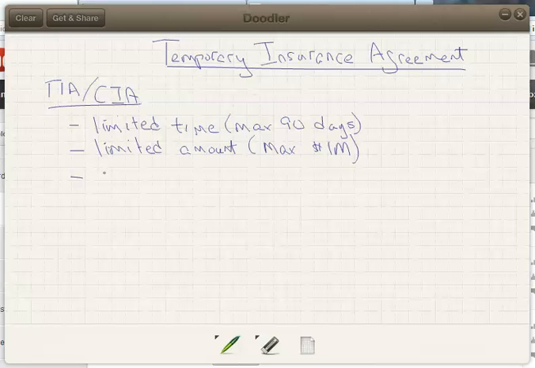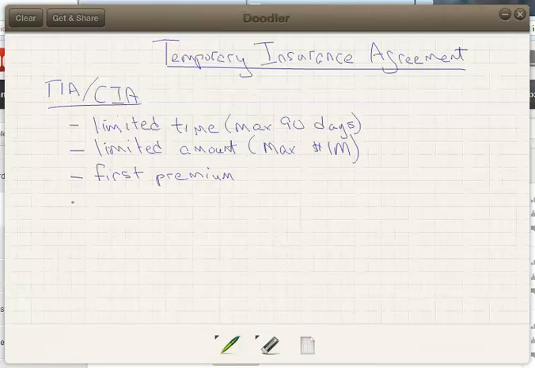And the other thing we're going to have to do is we're going to have to collect the first premium. We'll talk more about this requirement to collect the first premium when we talk a little bit about contract law in a later video, but for now it's important to recognize that we do need to have that first premium collected. There are typically no other premiums paid while the TIA is outstanding. Just that first month's premium would be paid.